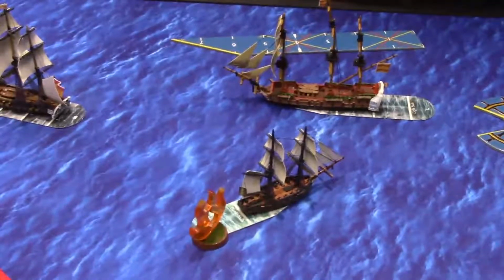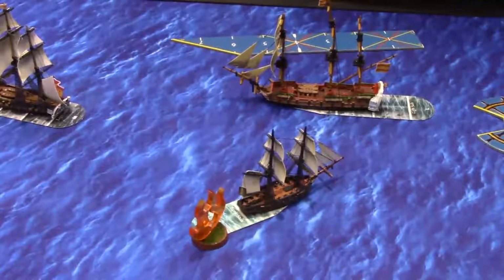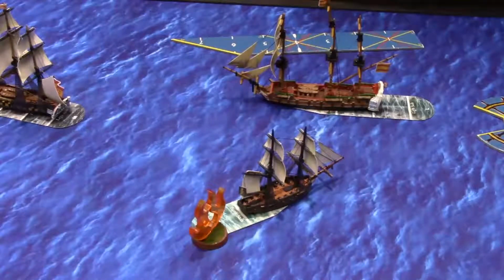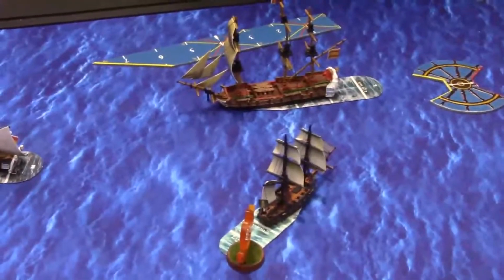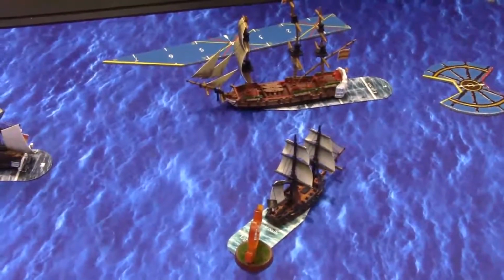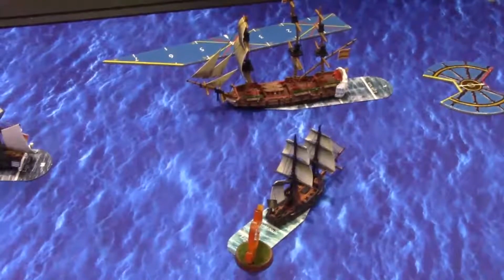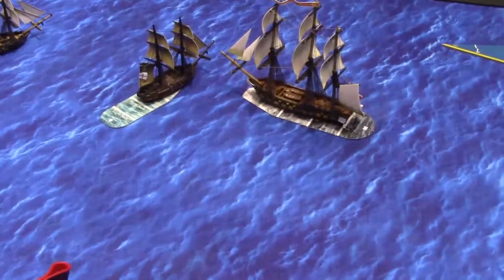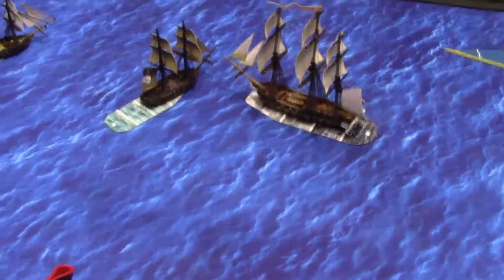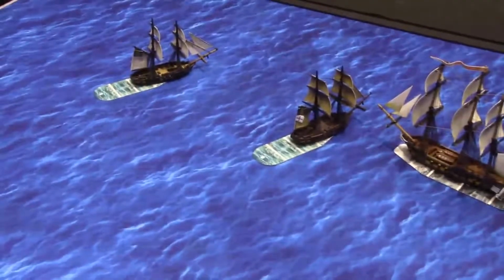Of course, things are going to get really interesting now. We've got a burning privateer, half dead, headed toward the merchant ship. We've got a frigate that is about to be plastered by another privateer brig. Another brig here lined up.